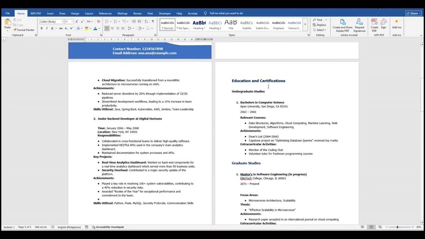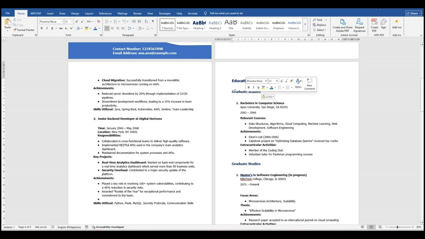As you can see here, undergraduate studies came first, and then graduate studies. Let us use the same format. So under graduate studies.